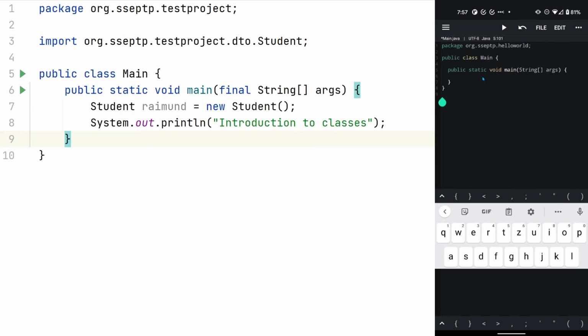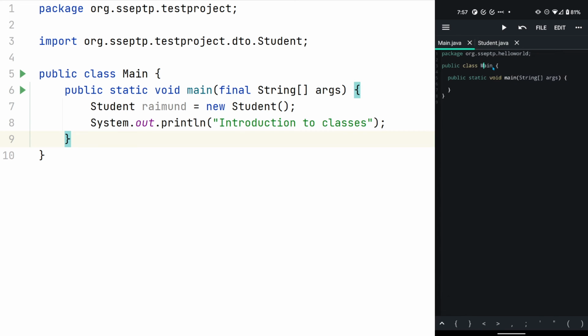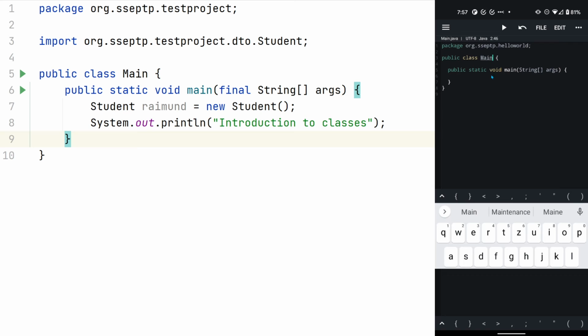Here we have our main class, and here we have our main.java file, and if you misspell this or choose a different name, let's say maybe main Raimund, for example, and here we want to system.out print line hi.